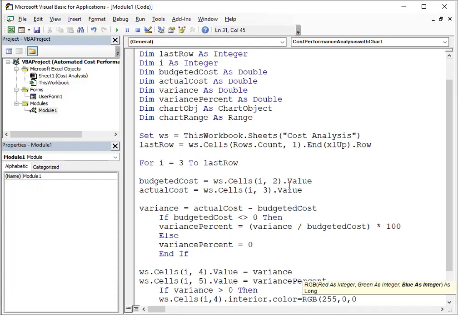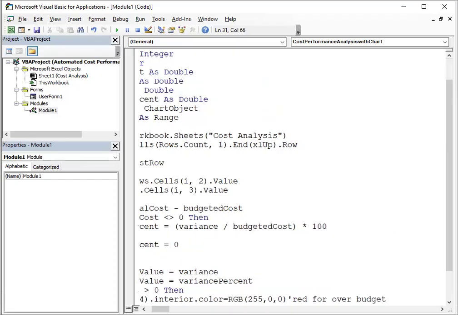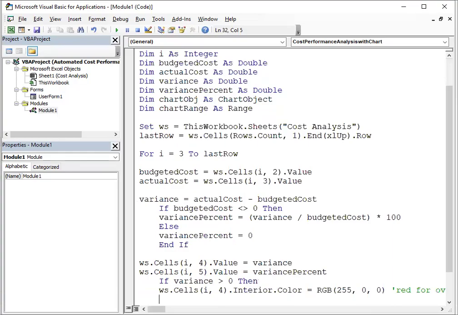Okay. Then I'm gonna close it. Then I'm gonna indicate here just a statement so that we understand. This is red for over the budget. Over budget. So that we understand. It's up to you if you want to put okay or not. The next thing is, you cannot write WS right away. We have to put the else first.